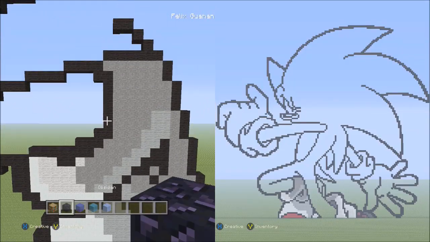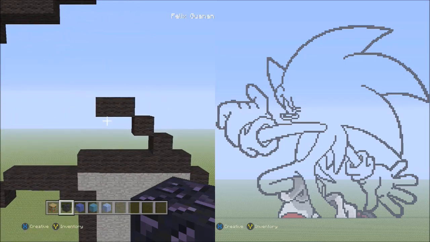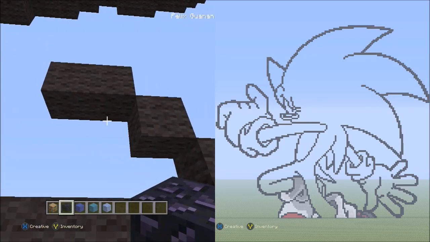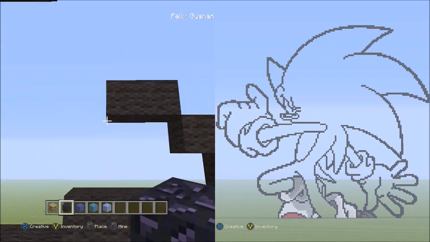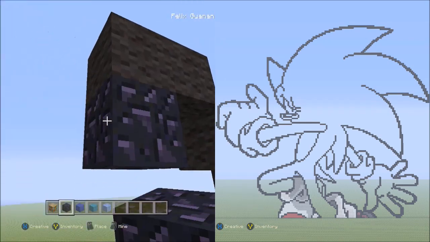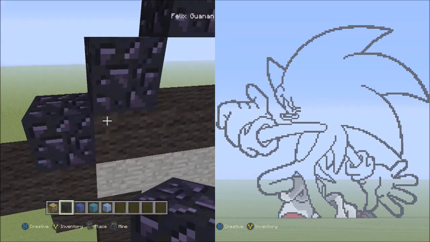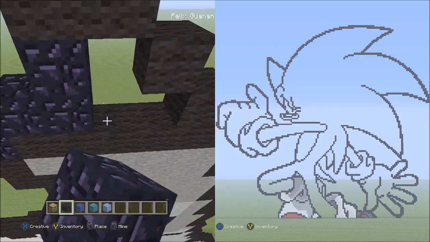So we're going to first start off with the obsidian block, and from this area we're going to move up here to these two black wools going across, starting underneath the left block of these two black wools. With the obsidian, you're going to be placing it 2 blocks, not 2, but 3 blocks going diagonal down to the left. That's 1, 2, and 3. Now fill in this empty space here with the obsidian.